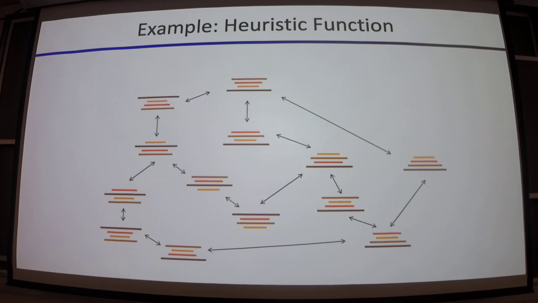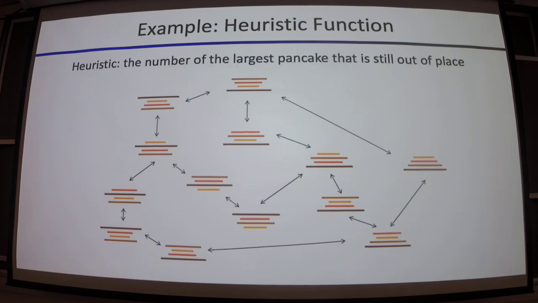Yes? It seems like you can be very close to a correct solution, even if a lot of them are not already in ascending order. Like that very top one up there, it's only one flip away, but if your heuristic is looking for all of them ascending, it would think it's very wrong. But what's the cost of one flip? Oh, yeah, that would actually be a greater flip. I guess you can have a heuristic that checks whether they're in ascending or descending order. Potentially. Like how many are in order with the one in front of it. Potentially. Let's talk about the number of the largest pancake that's still out of place.